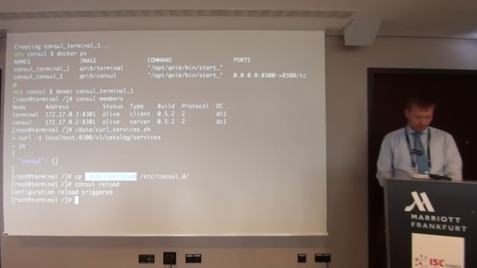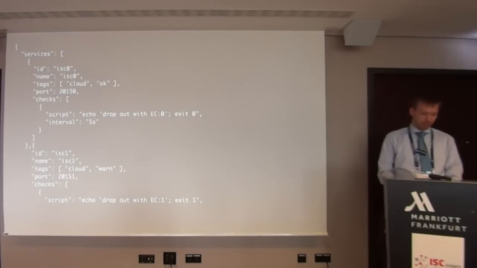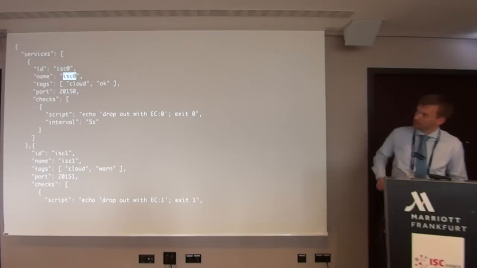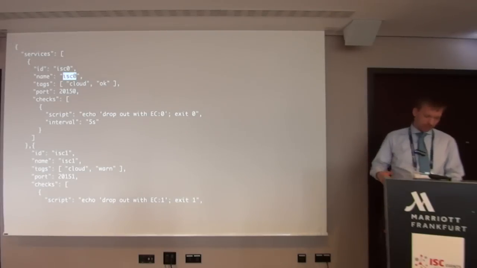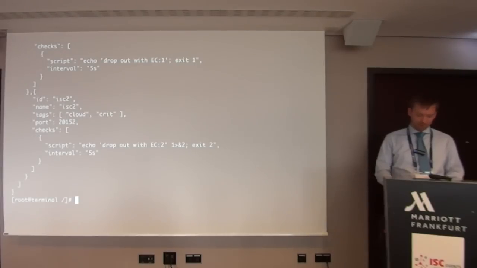I just added some stupid services here. So this is how you describe services in console. It's basically like Nagios checks. So you have a name, like IC0. I can provide some text, I provide a port, and then I provide a check script. If the check script exits with 0, the return code is 0, then the service is considered okay. If it exits with 1, then it's considered warning. And if it exits with 2 or any other return code, it's returned as critical.